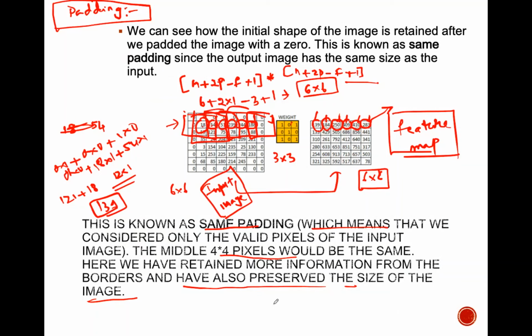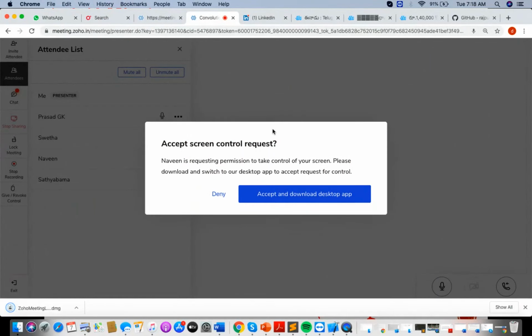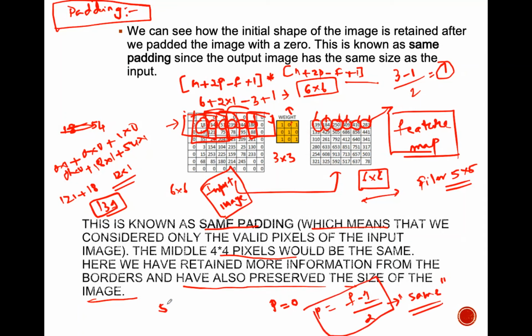There is one more formula: padding equal to f minus 1 by 2. If I have a filter size of 3, I will use padding of 1. I am using filter size 3, Satya, so I can use 1 padding so that it gives the exact image size. Shweta, are you getting this point? If I have a filter of 5 by 5, what padding should I apply? This is called valid equal to same. When I use same, this operation is performed internally. For 5 by 5, it is 5 minus 1 by 2, so 4 by 2, which gives 2 pixels.